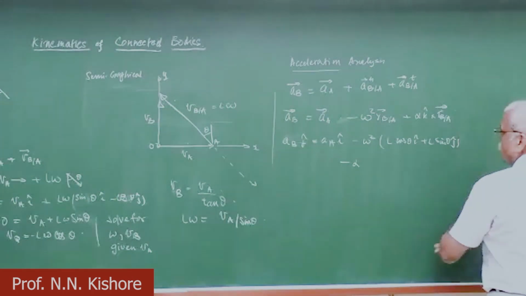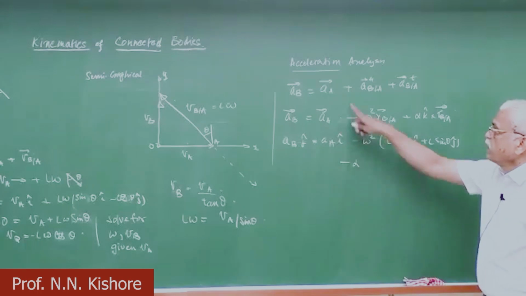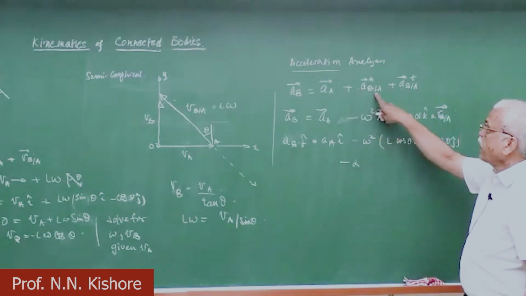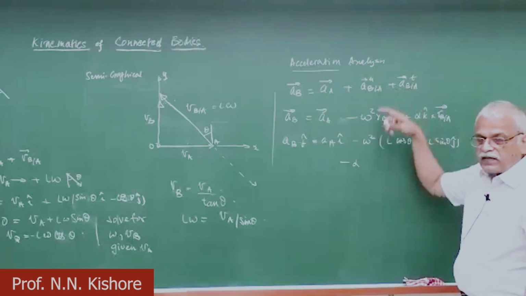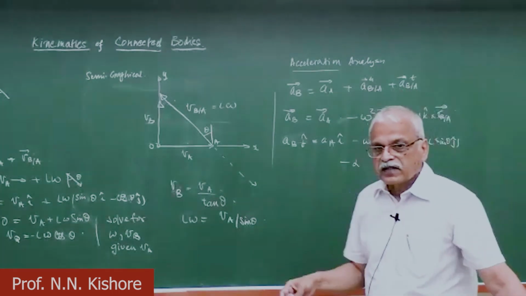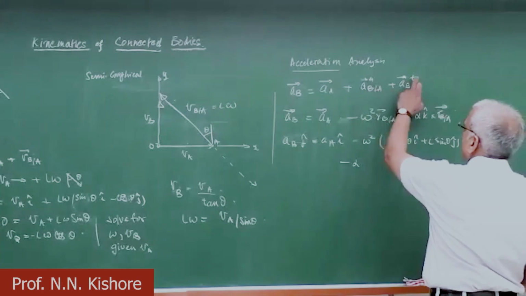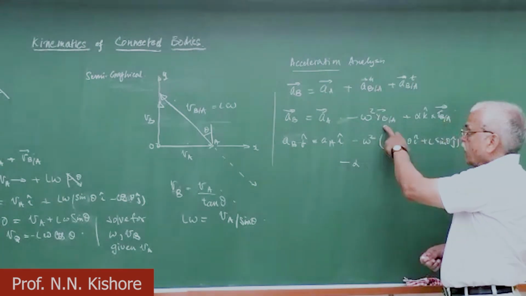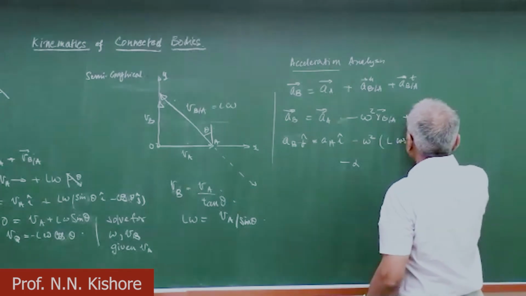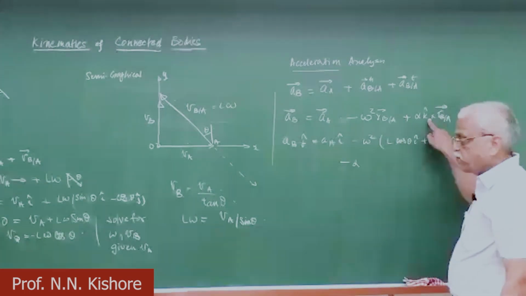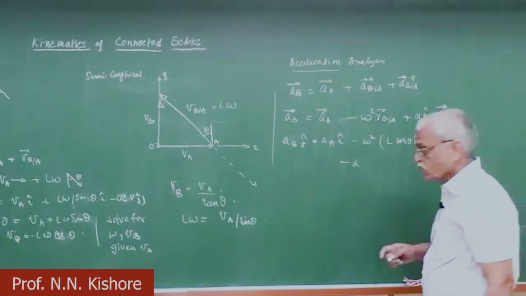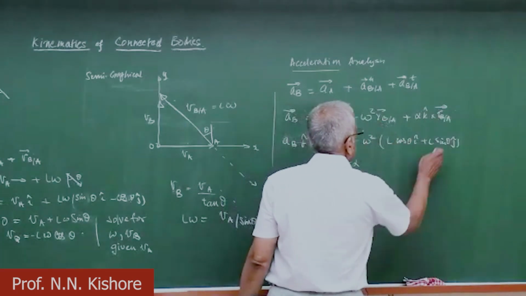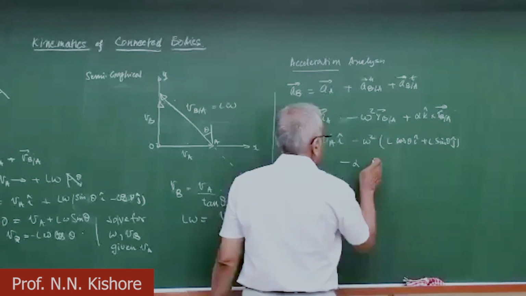Yeah, so what I was telling is that this equation, you know, how B is related to A, and there's a circular motion, two components, otherwise it constitutes acceleration of B with A, which will have a normal and a tangential component. So the normal component is minus omega square RBA, and the tangential component can be written as alpha K cap cross RBA.